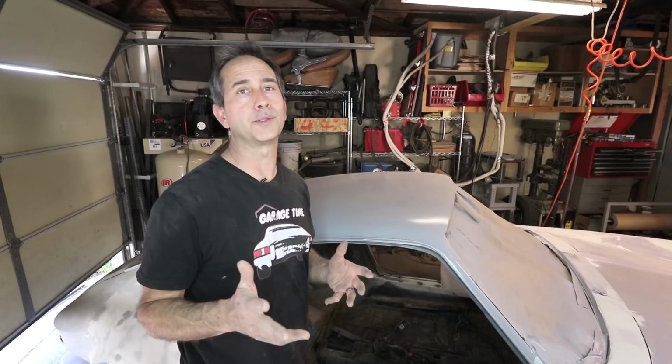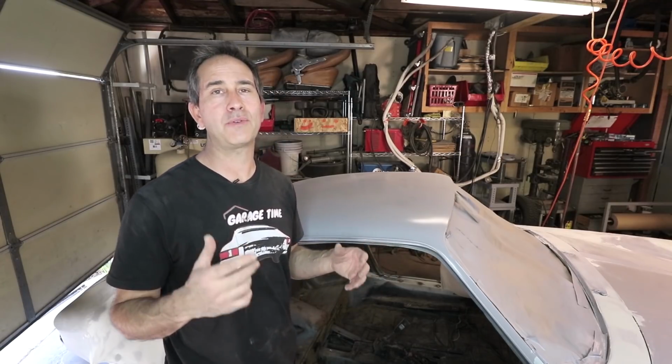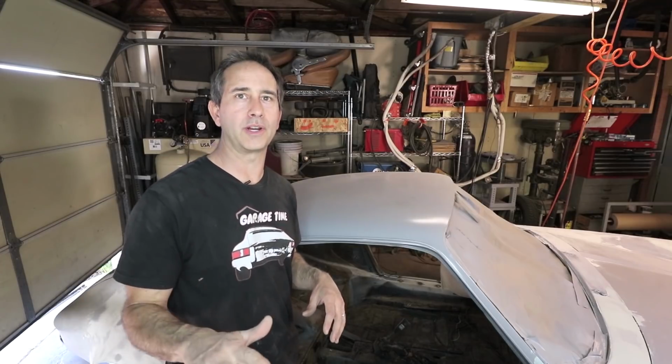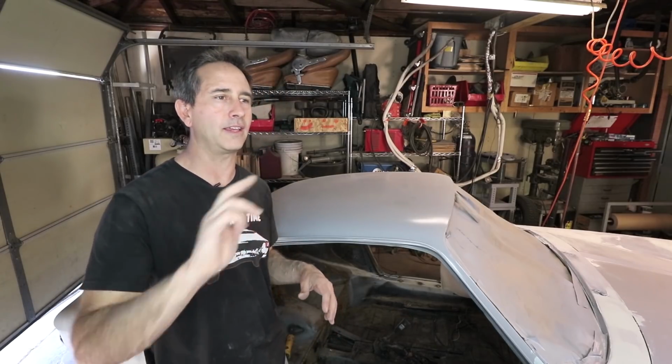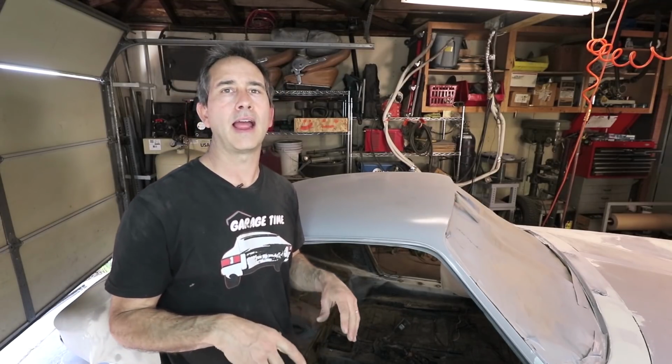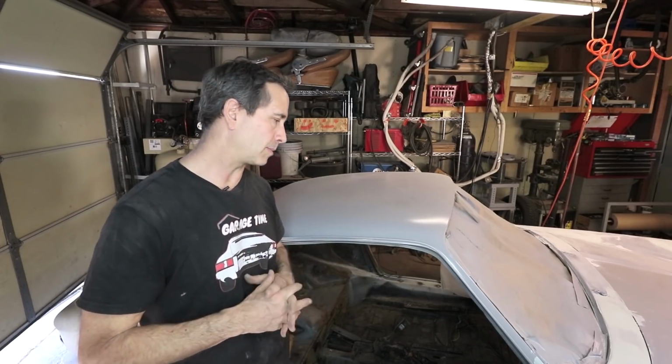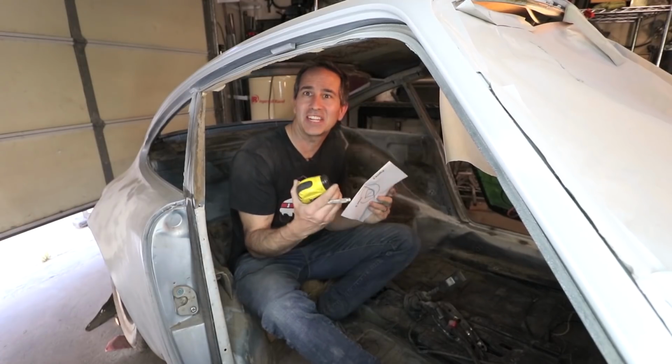One of the other difficulties with this project is that I don't have a bender here in my shop. I do have access to one at the community workshop, but that means driving 15 minutes away every time I need to do a measurement or something like that. So it is a little bit problematic. Planning, of course, is going to be key. Okay, you've got to start somewhere.